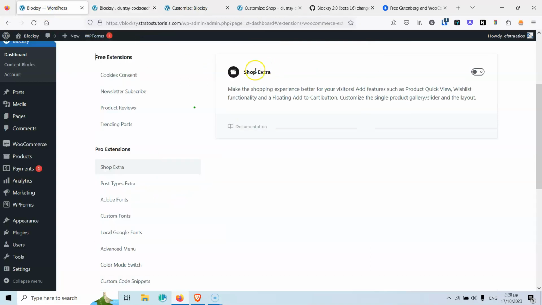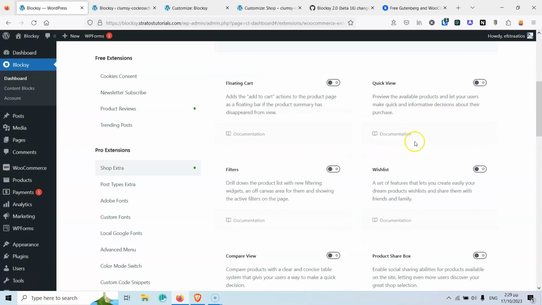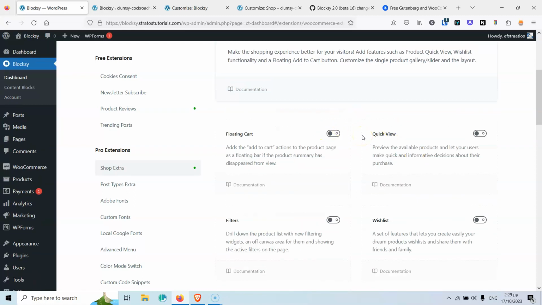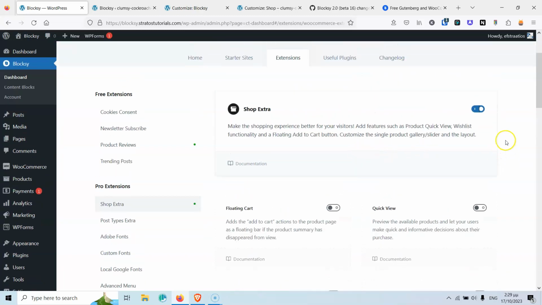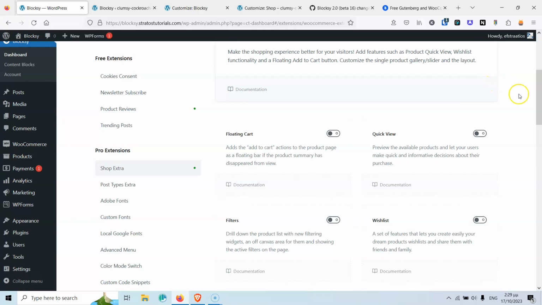But in the second version, besides renaming that to Shop Extra, which basically means that it will support other e-commerce besides WooCommerce, and besides having the documentation link directly in here, if I activate that, I will see that I have boxes that I can enable or not enable if I don't want that feature. And I think that this is great. Now, I do like here to have another switch that would say activate all in case I want to activate all of those and then deactivate only those that I don't want, because in many cases I would like to activate more than those that will be deactivated. But I'm sure that they will add that feature in the future.